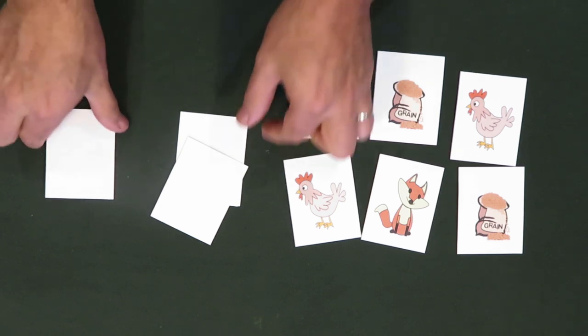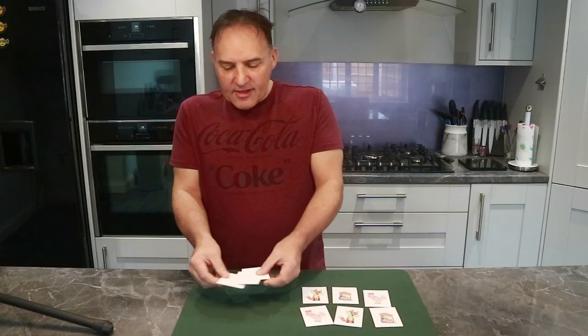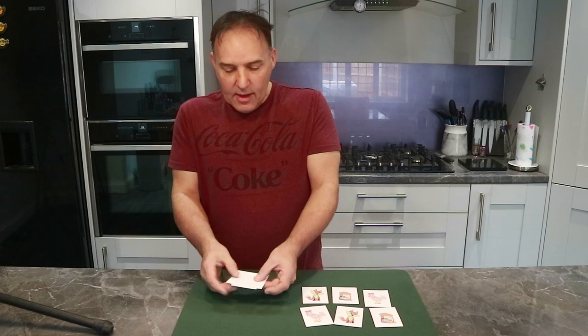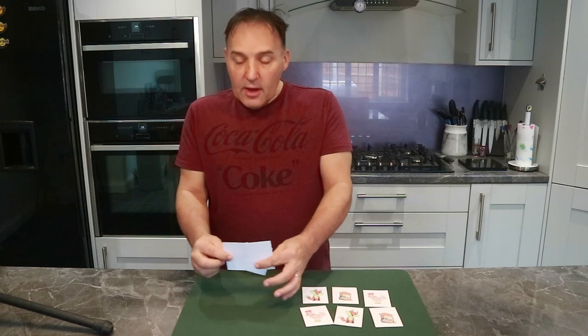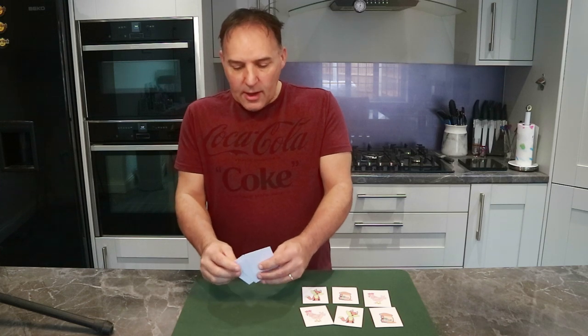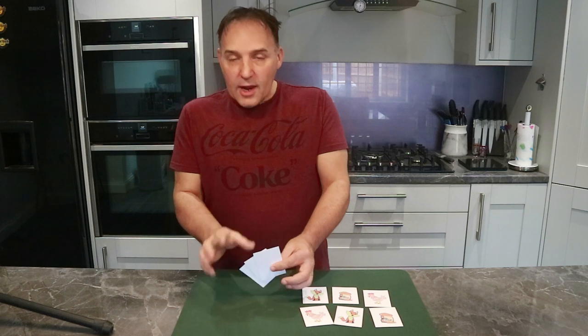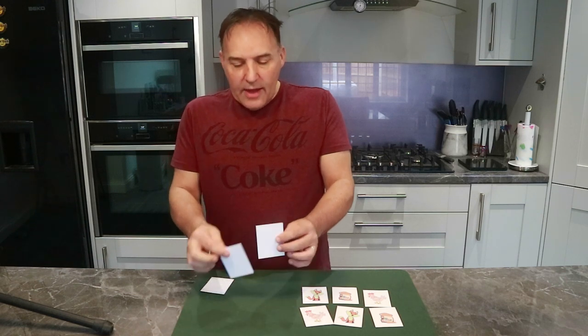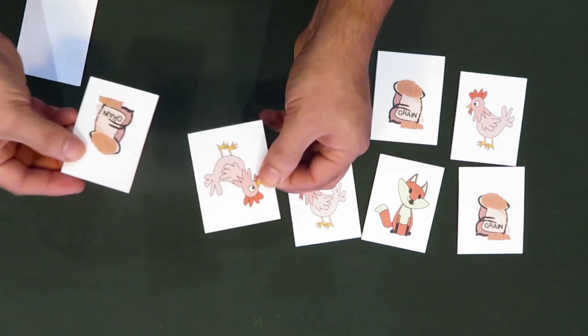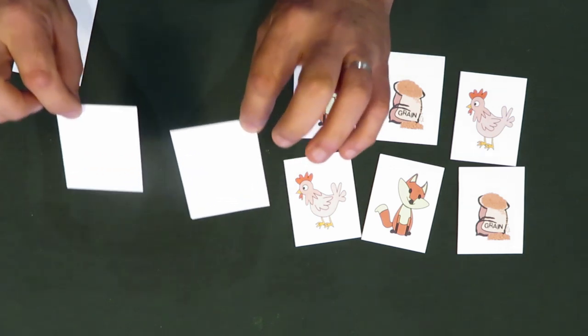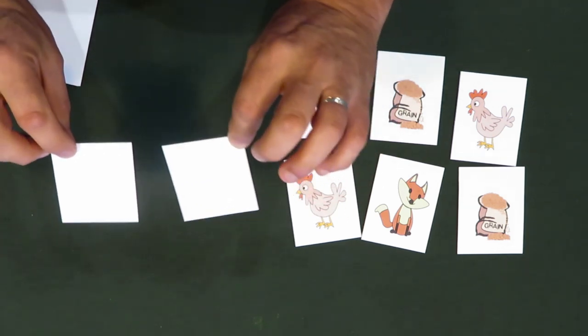Now you're left with three cards. All you do is you gather these up and you mix them up. Now if you've marked these cards, you can do it face down because you need to know where each card is. I just basically face them towards myself as though I'm going to have a free choice of a card, but I'm not making that obvious. I'm not saying I'm going to pick a card. You just say, 'Look, I'm going to give you two cards to choose from.' What I tend to do—you can remove any—I tend to remove the fox out of the way. I then remember what I've got in each hand: the chicken, the grain. I then say to the spectator, 'I want you to pick one of these. Whichever one you pick is the one you're going to use.'